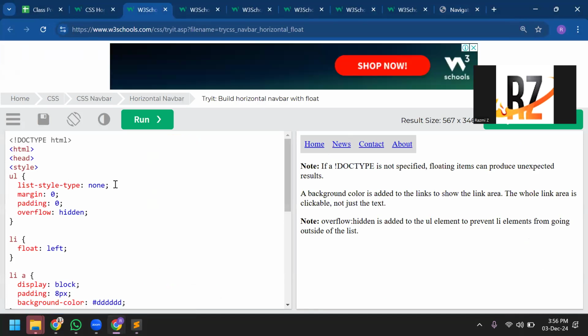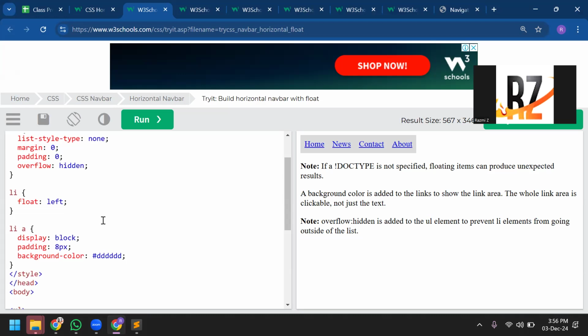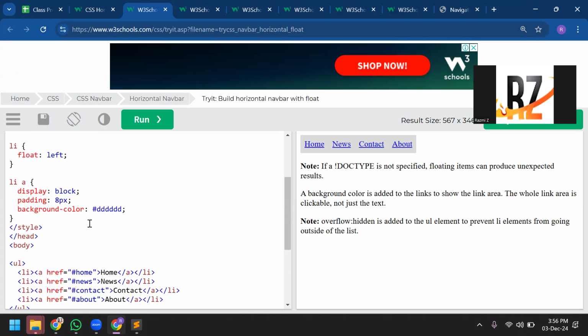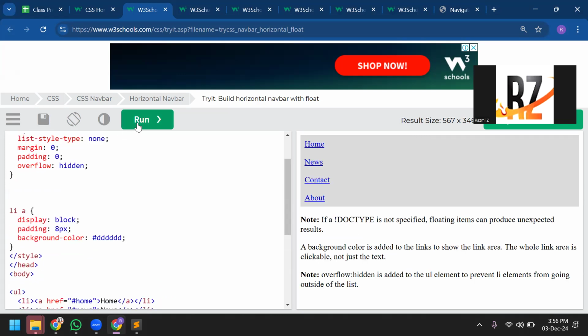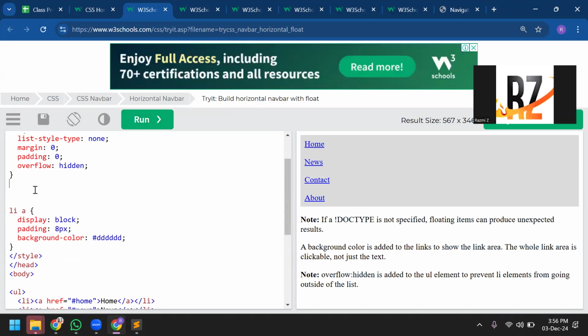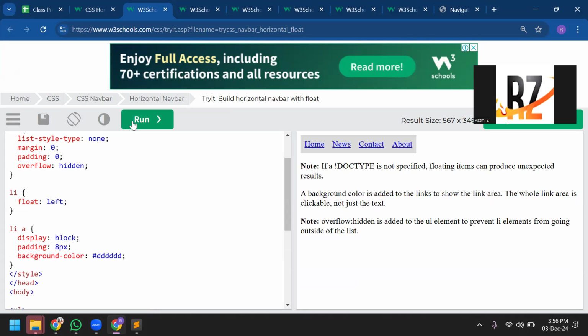Okay, so list type none, padding 0, overflow hidden, whatever that does, display block, and you just float them. If you don't float it, they come like this. If you say display float left, because they were blocks, I think we can even, did we look at flex the last time?